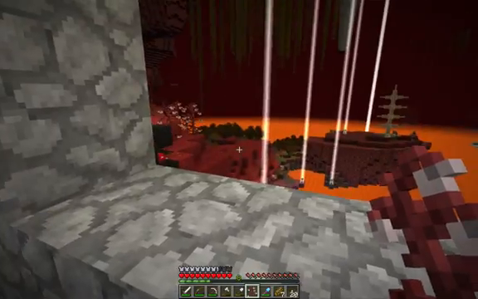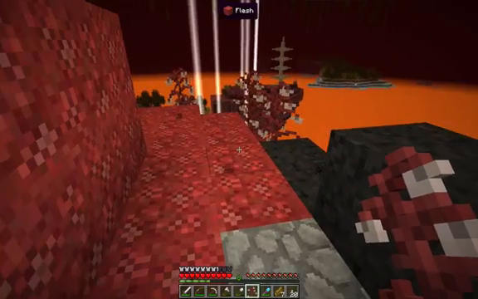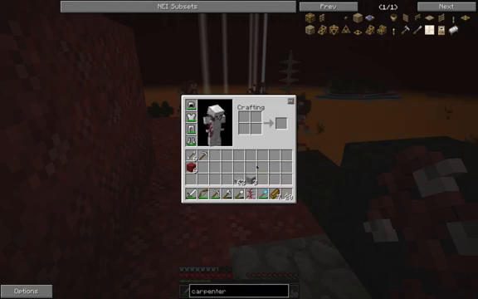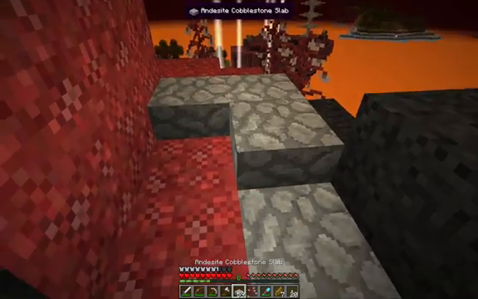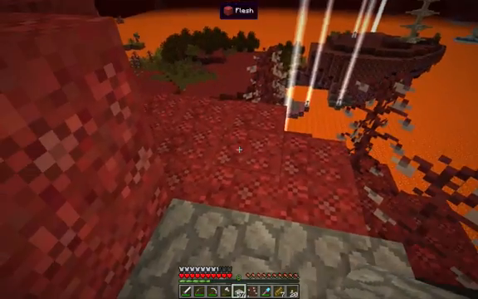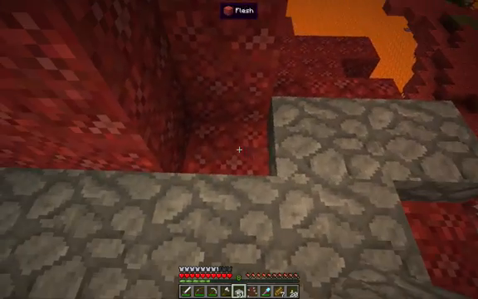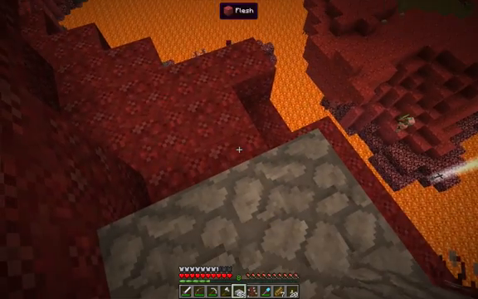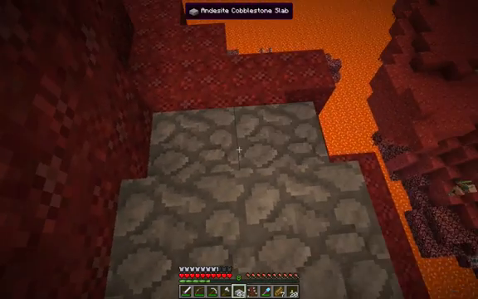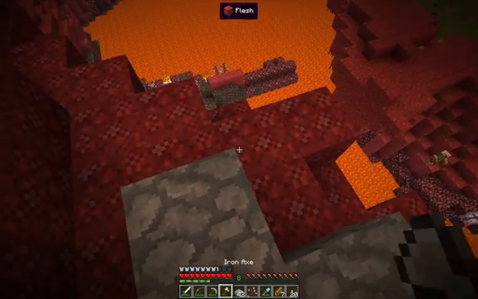So that's 3 plants. We know they have mushrooms here, but then we have mushrooms anyway. But I can't stand walking on this stuff. Right, I wouldn't walk on flesh in real life, so I'm not going to walk on it here. Let's have a quick look. Oops, not too many.